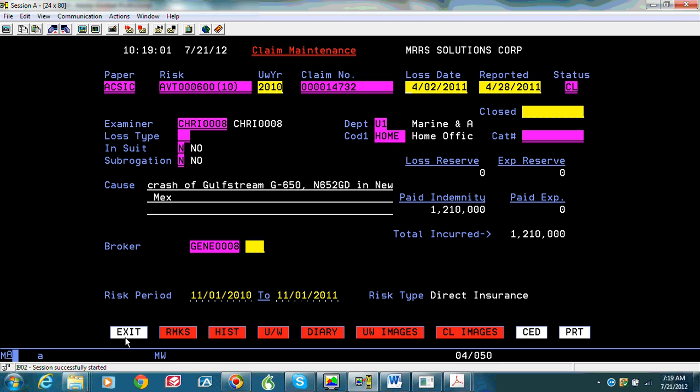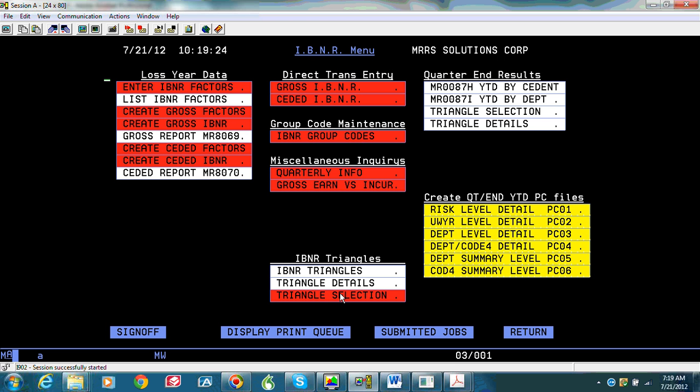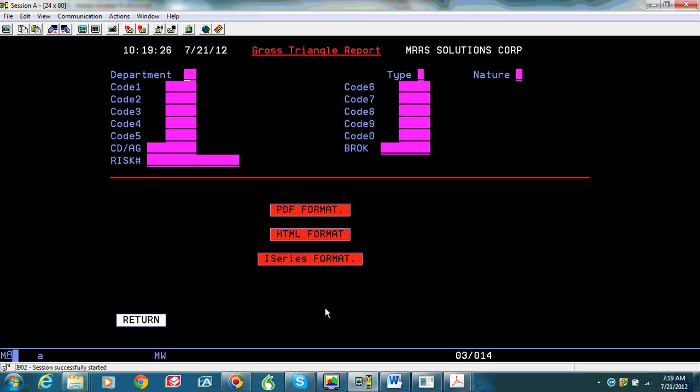Let's take a quick look at another development triangle. This one allows a greater selection. I'm going to select cargo.